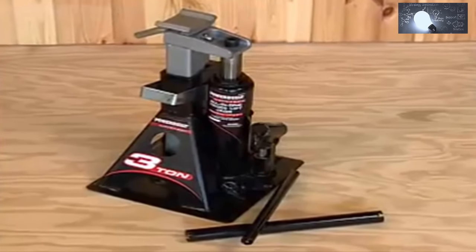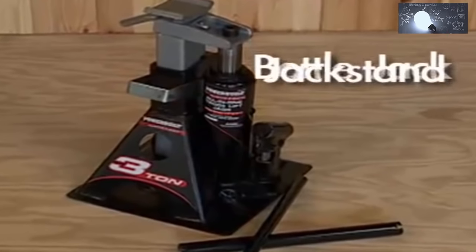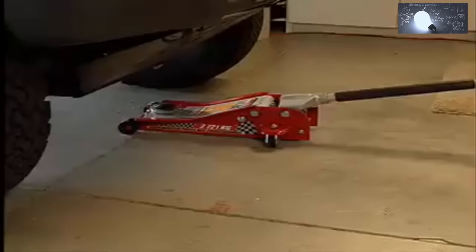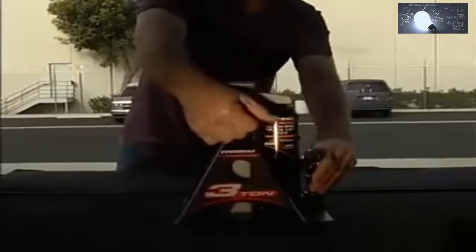Enter the new PowerBuilt all-in-one jack. It's not just a bottle jack. It's not just a jack stand. It's both in one convenient unit. It eliminates the cost and hassle of a floor jack. It's much easier to lift, move, and store, and costs a lot less too.